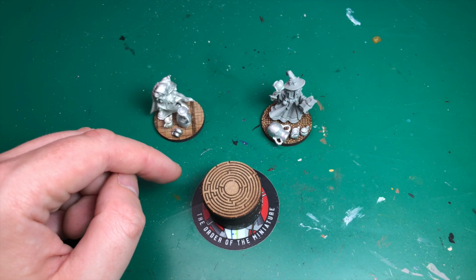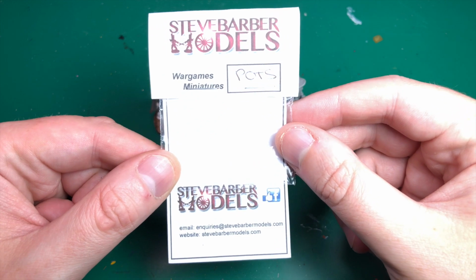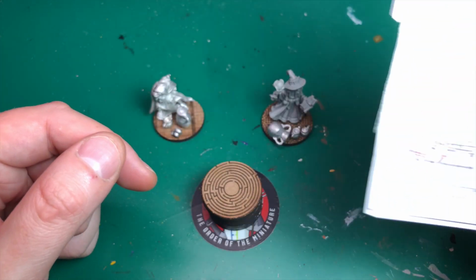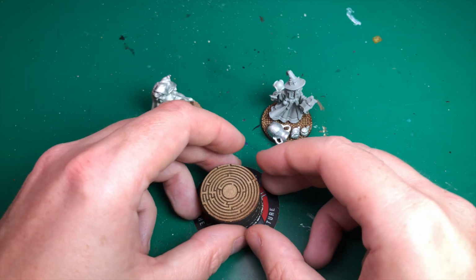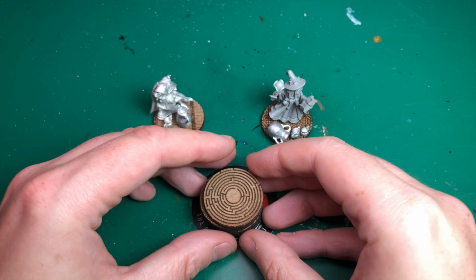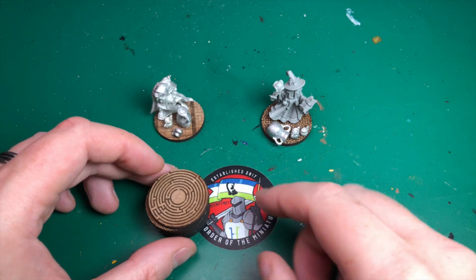That'll be in one video, and another video will be these ceramic pots, which are by Steve Barber Models, which I got in one of the model box. I'm going to use those on the base, and that'll be a video. And then finally, I've got these MDF laser cut bases by Game Envy, the guys that did the Hobby Holder and this Order of the Miniature.